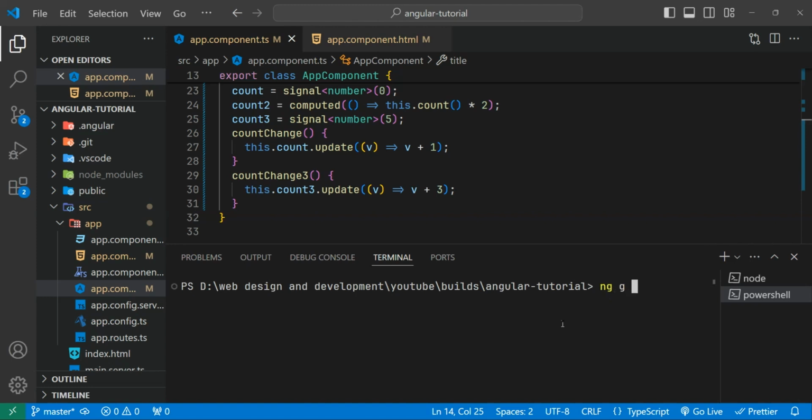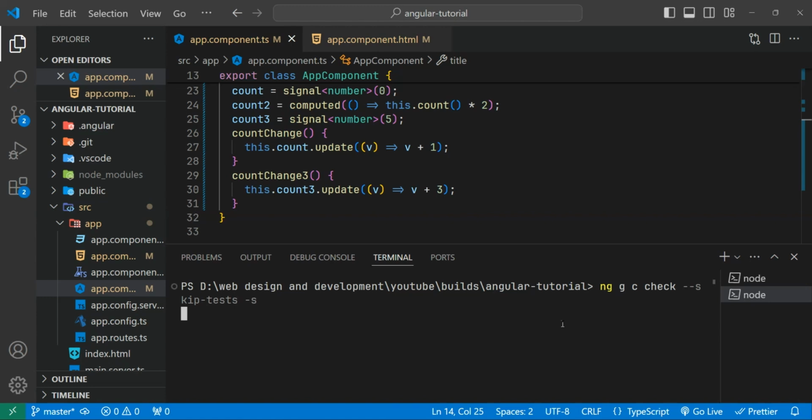Let's generate a component, and let's call this check component, and I don't want any test file, and I don't want any CSS file.